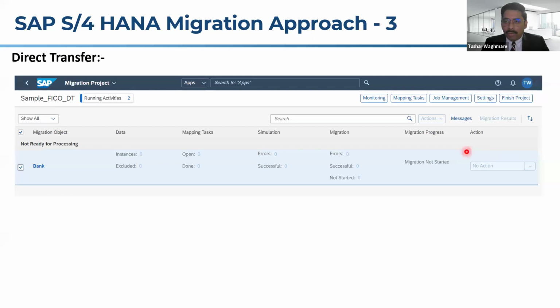Here we also have a function where we can do 10%, 50%, or 100%. Let's say I have 100 records in a particular object. I can move the first 10, then 50. That option is available here, and after the successful migration of the objects, we can finish the project, and then we can see those tables available in our new SAP S4HANA system.